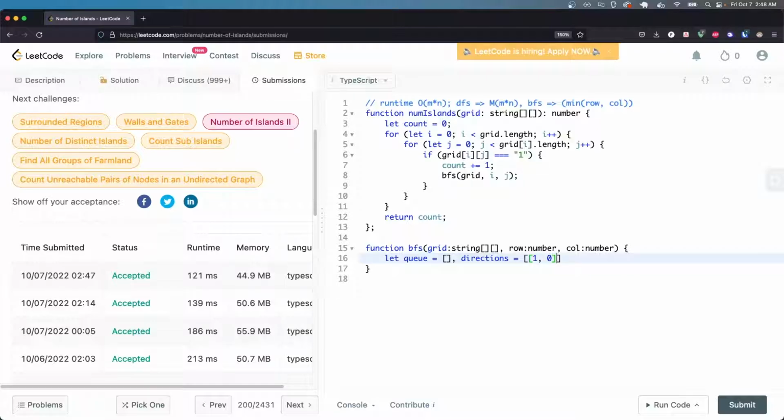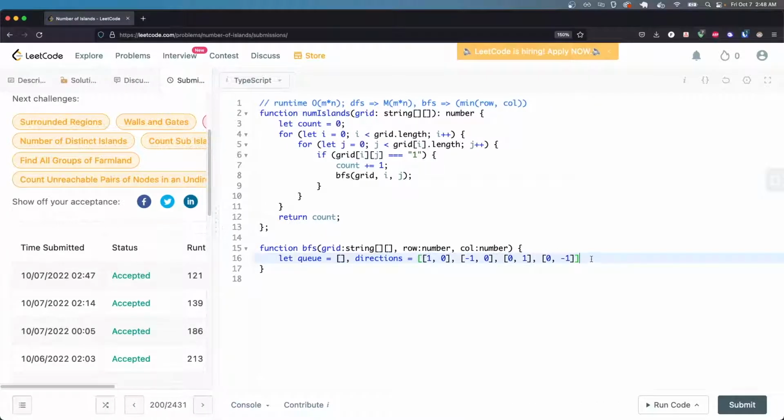So this one is going to be add 1, so that's going to be going down. That is going to be subtract 1, that's going to be going up. That is going to be going right, and that is going to be going left. So it's down, up, right, left. So those are the directions.